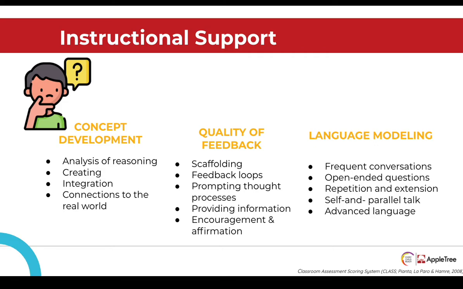Self and parallel talk are another aspect of language modeling. For example, the teacher might narrate the children's actions, such as Dylan's tying an apron or Kayla's putting chicken in the oven. This is that parallel talk. They might also narrate their own actions as self-talk, such as, Miss Silva is writing on the board, or Miss Silva's putting on her jacket because it's cold outside.